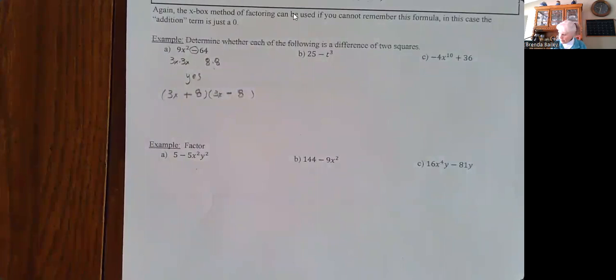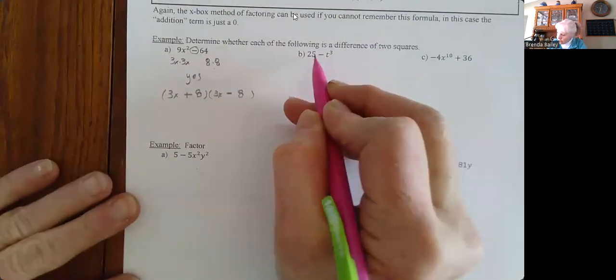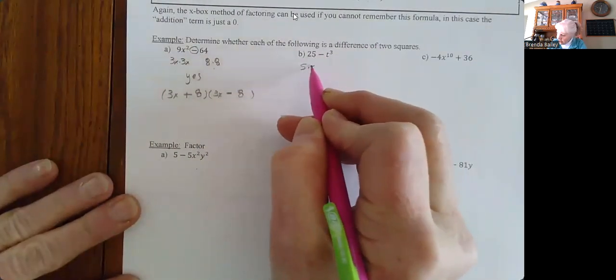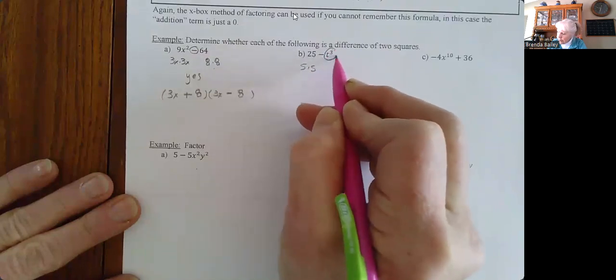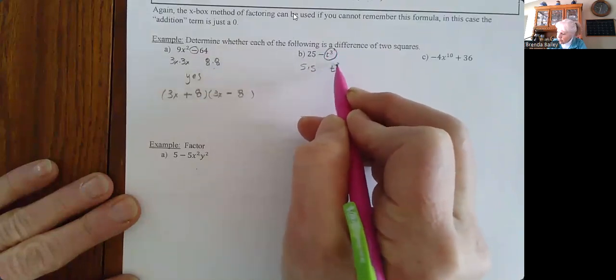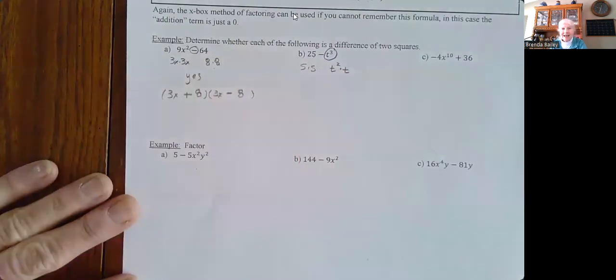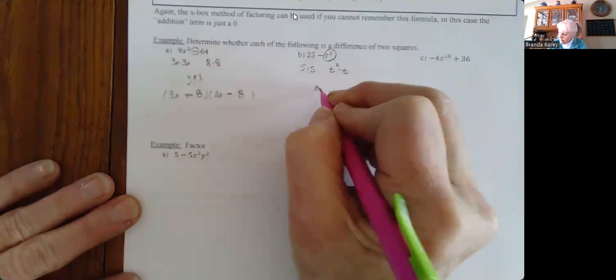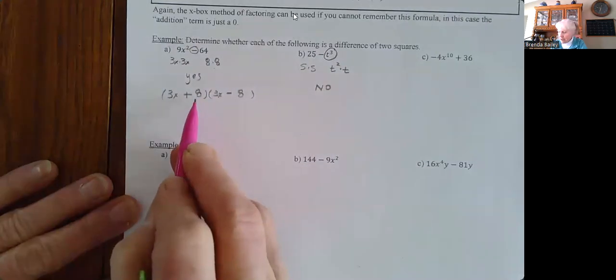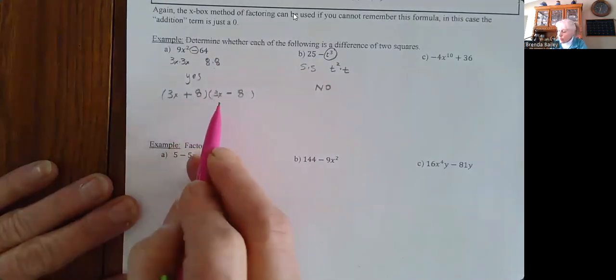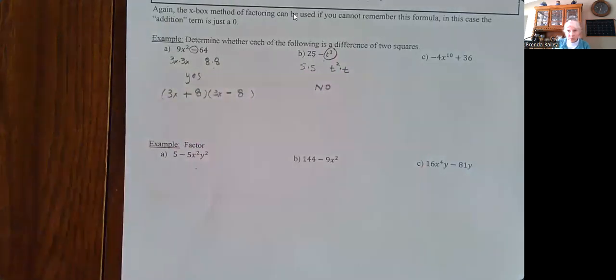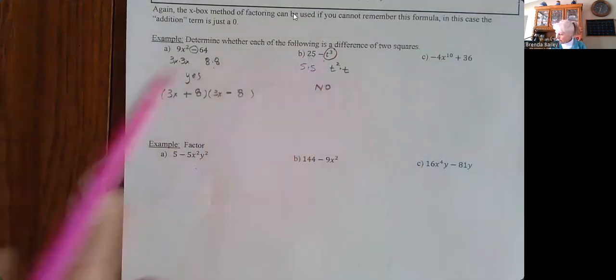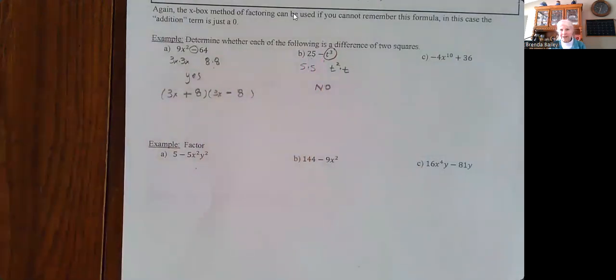Okay, let's look at this one right here. The first term, 5 times 5, but this is a t cubed. So you'd have to have a t squared times a t, which does not match. So this is a no. The form of the factoring would not look like this. We do have a way to factor that, which we're going to talk about in the next video. Well, except for this number, it's going to have to change a little bit. Okay, let's look at the next one.